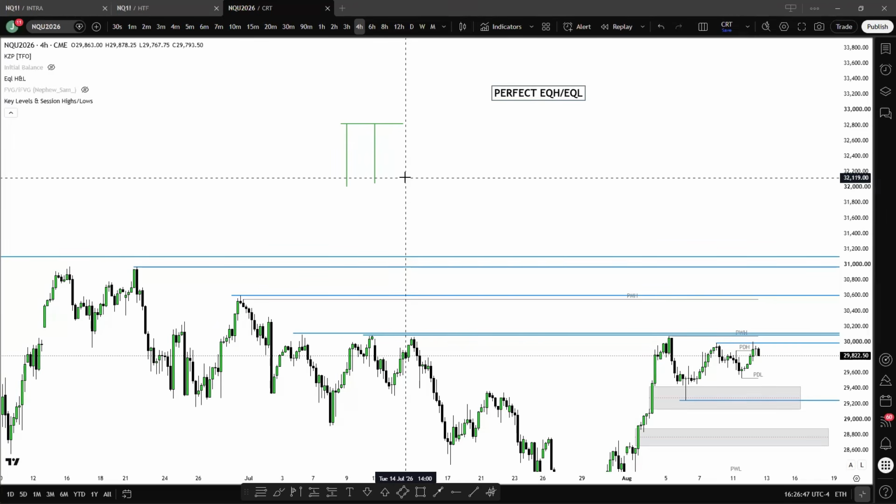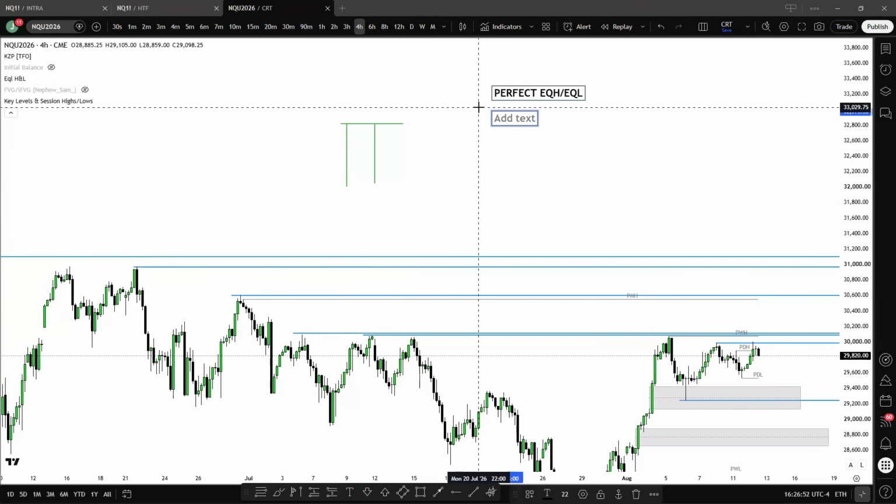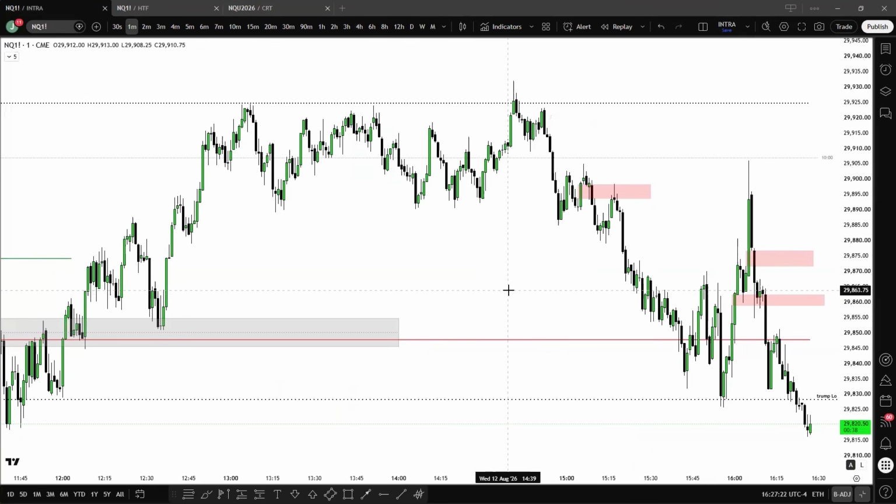Okay, now the next really good draw on liquidity, and we had it today, and I'll show it to you, is data highs and lows. Okay, and I can add Trump highs and lows because we had one of those too. Okay, and you may laugh, but the Trump candle is a real thing these days. There's a lot of tweets, there's a lot of news, there's a lot of sharp moves when he talks. So data highs and lows, like today we had CPI. So let's look at that.